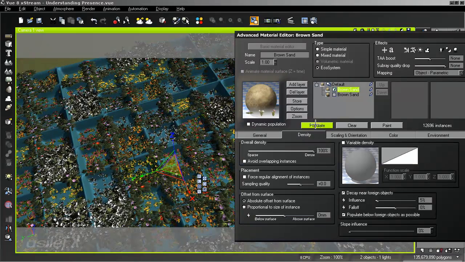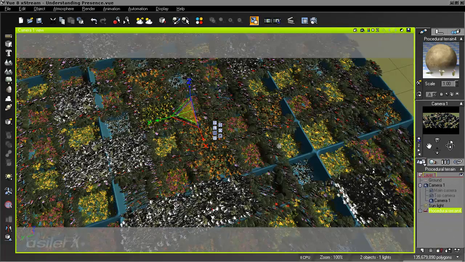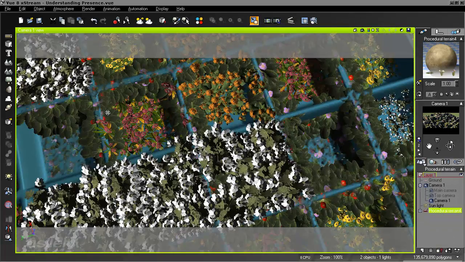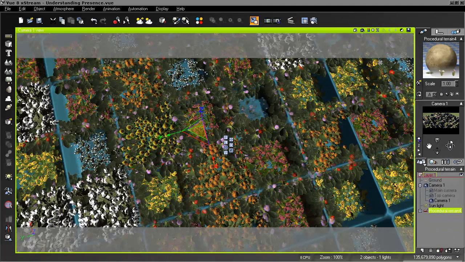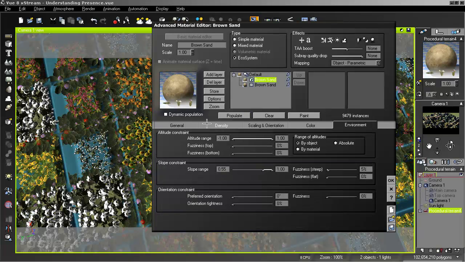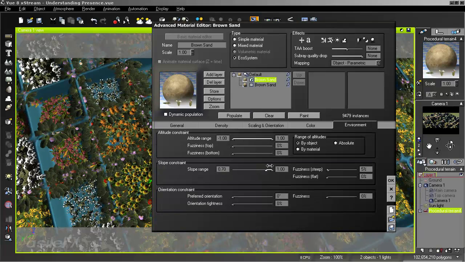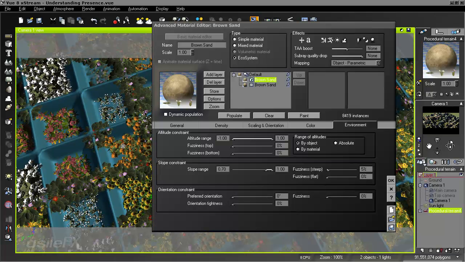I'm going to increase the density a very high amount. And now I am getting a lot of population around the rim and the edges. So if I do want to get rid of that, because it is still a bit of a slope, one thing we can do is reduce the slope range in which the population exists. And we should be able to knock it out by doing that. If we're removing too much from the bottom, we can just adjust the altitude range, reducing from the top.